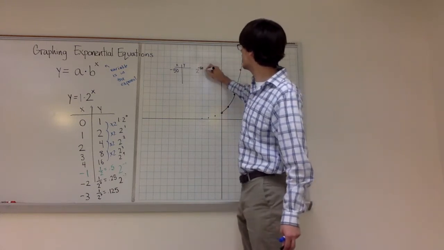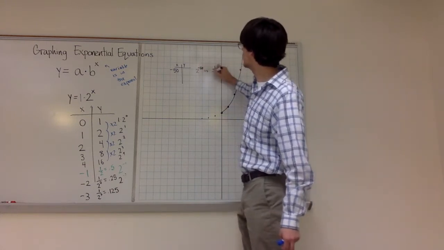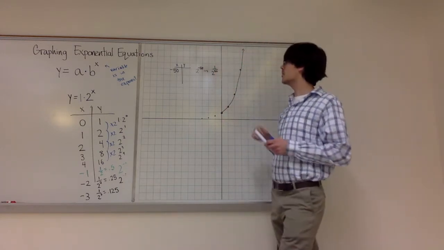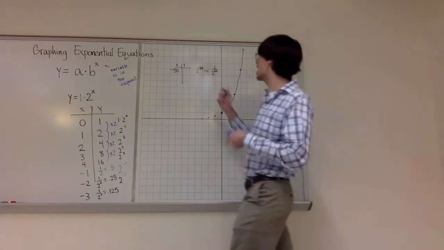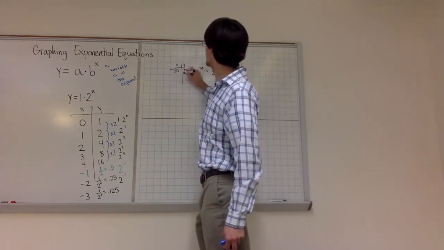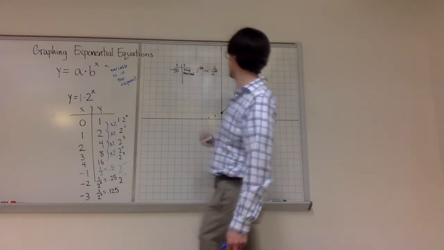So I have to send it to the bottom of the fraction, turns into 1 over 2 to the 50th, which is going to be some crazy small decimal. It's still positive, it's just a really, really tiny decimal. So I don't even know what it is. I don't have a calculator right here. I'm just going to write down tiny decimal here, because I don't even know what it is.